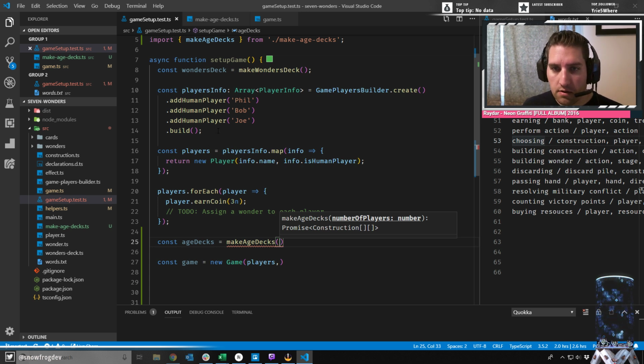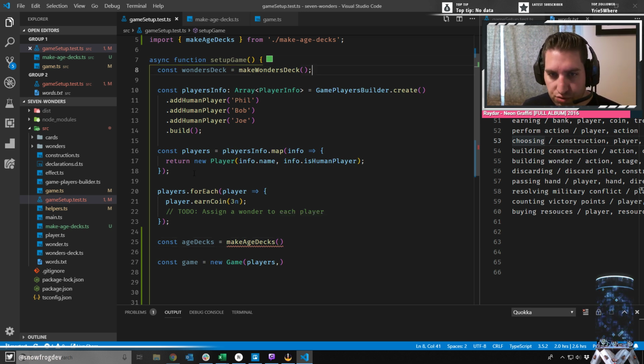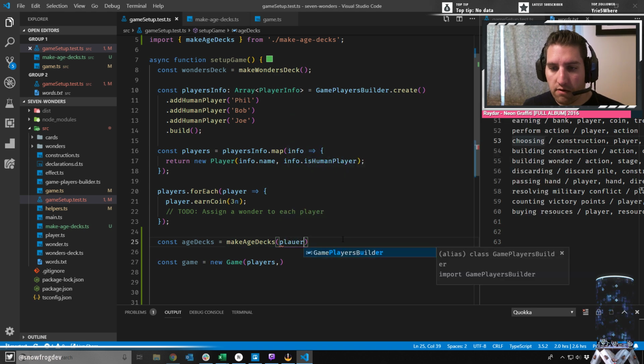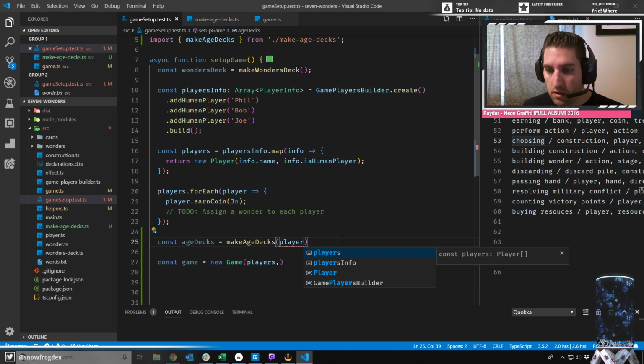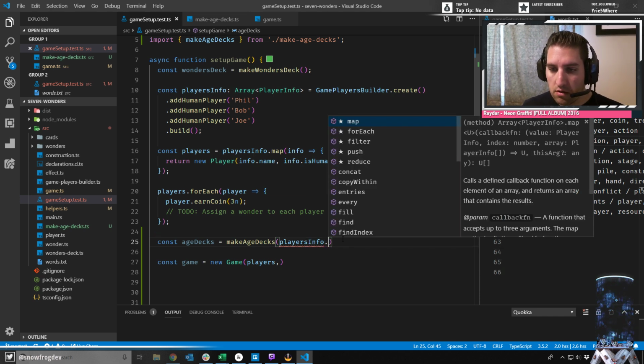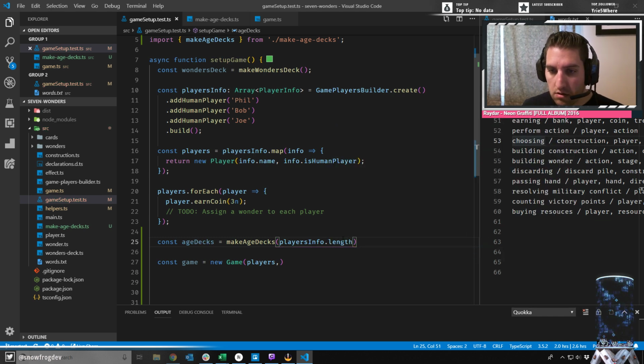Well, it's not supplied specifically here. It might be at some point, but for now, let's just derive it from players info, maybe? What do you think of that? Or actually just players. Players is better. Yep, players.length.